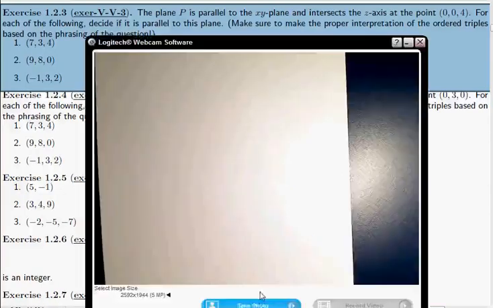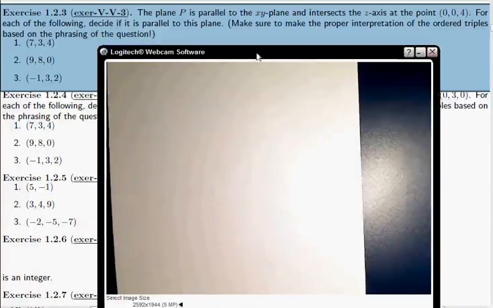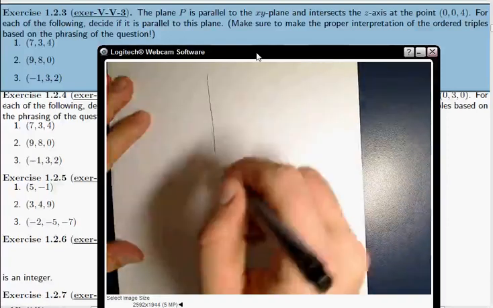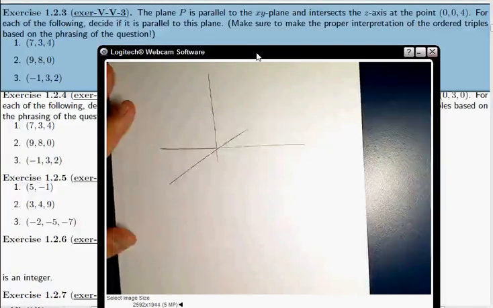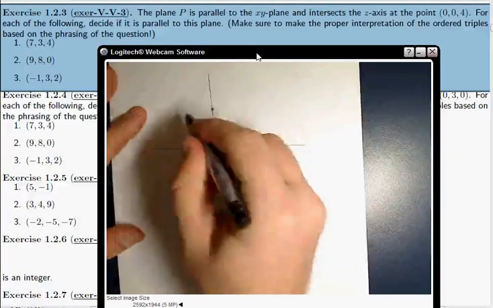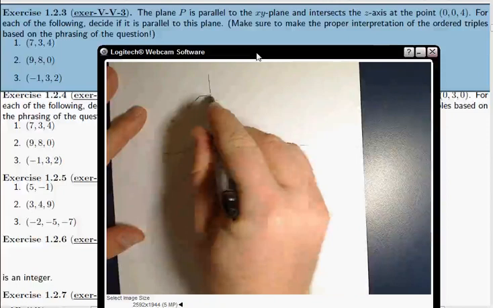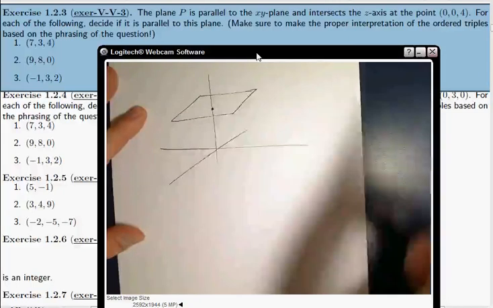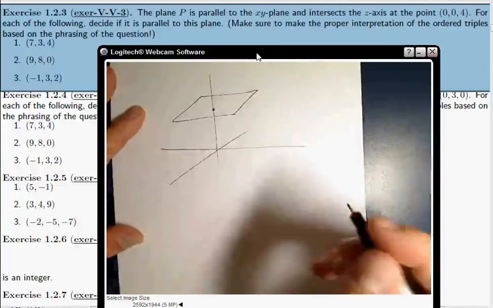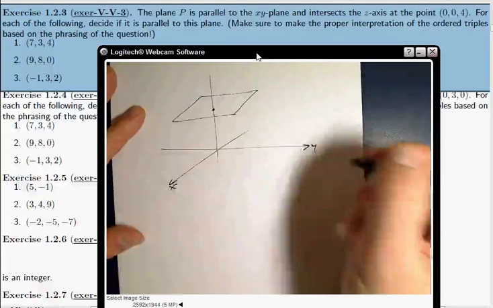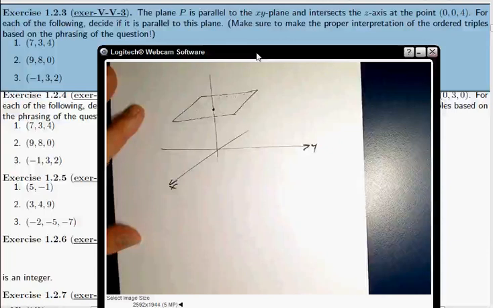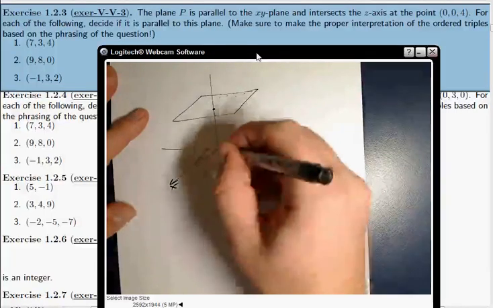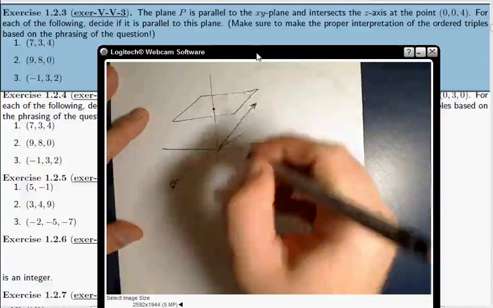So we're going to draw the picture here. There's a particular convenience about this particular plane that's going to allow us to make better sense out of this problem. Here's our plane. It's parallel to the xy plane. This is x, this is y. So in particular, it's horizontal. Right? And now one of the vectors that we had, let's look at the first vector, 7, 3, 4. So that first vector is like, I don't know, like that.